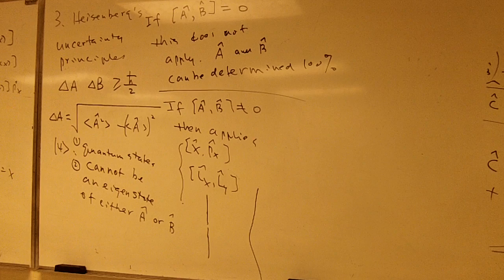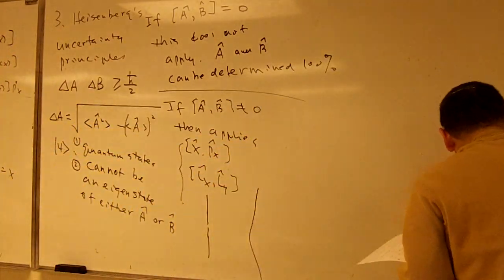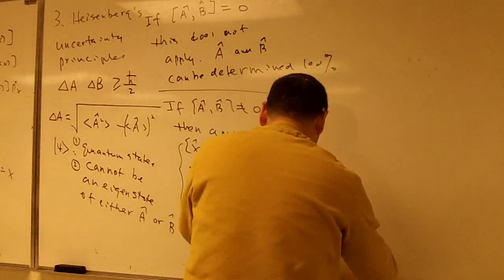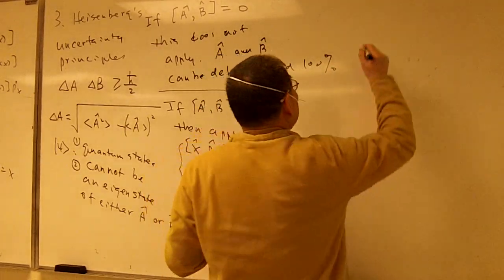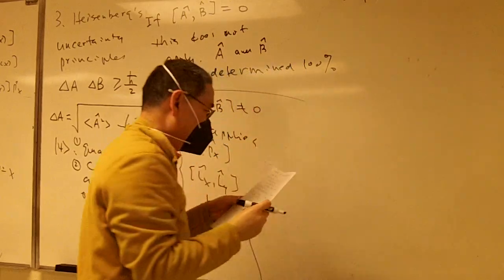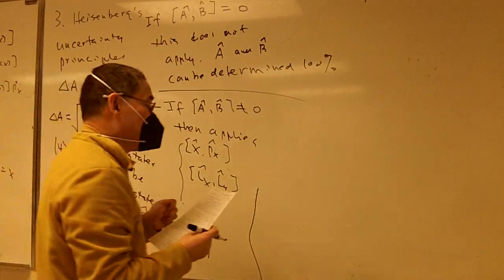And I want to show you some steps, not the entire calculation, but some steps. How do we derive it? It consists of 3 steps, basically. We won't show you all the details, but I want to show you the steps. Step number 1. How do we prove the Heisenberg uncertainty principle?